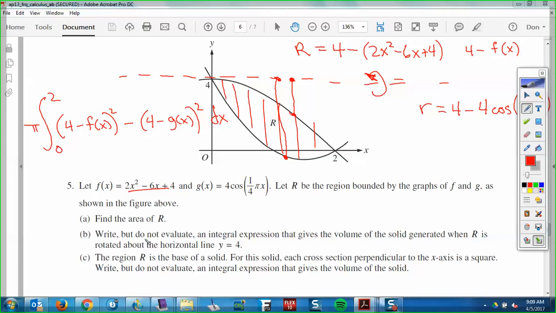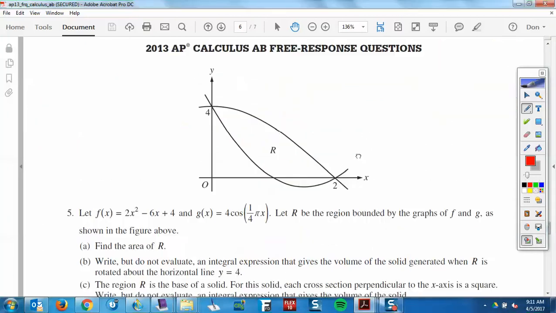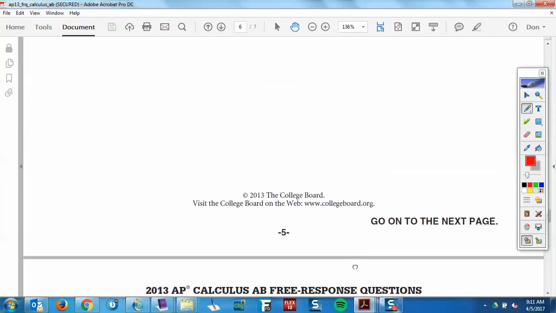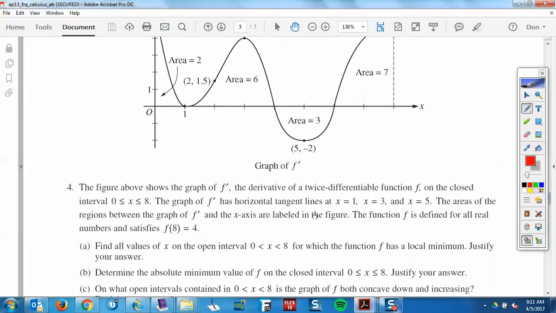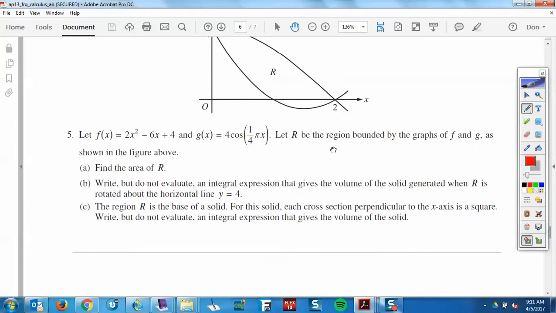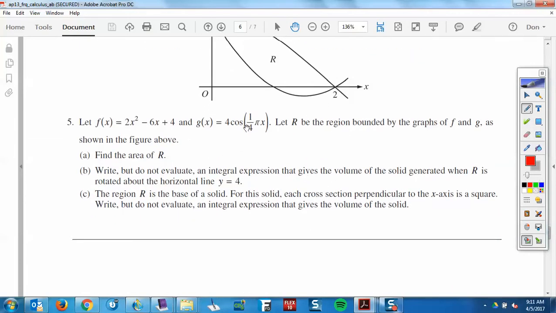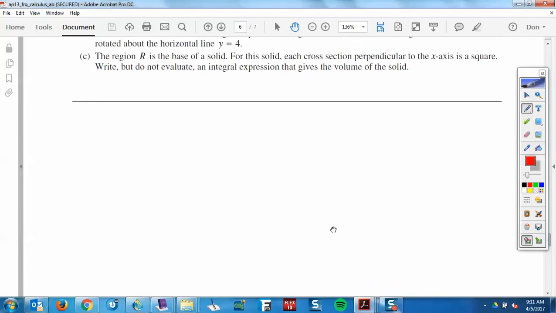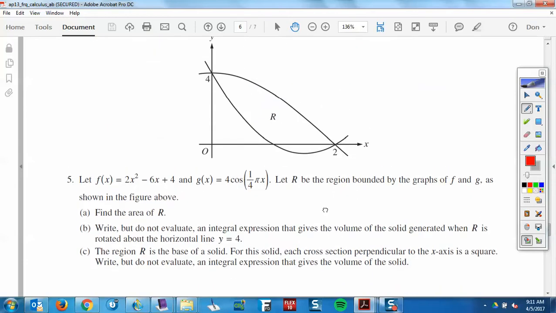Okay, now here it said do not evaluate. So a lot of times they do that because they just don't care. They just want you to set it up. I don't remember if this was a calculator one. This is probably a no calculator one, actually, because you can do antiderivatives, all this stuff. They did have you do an area here, so you can. All right, so now let's look at C.